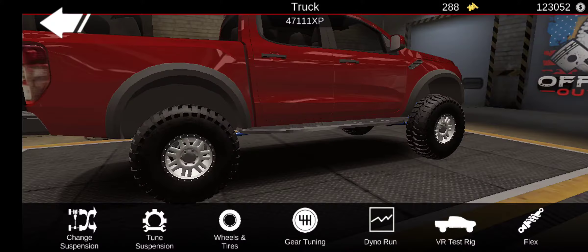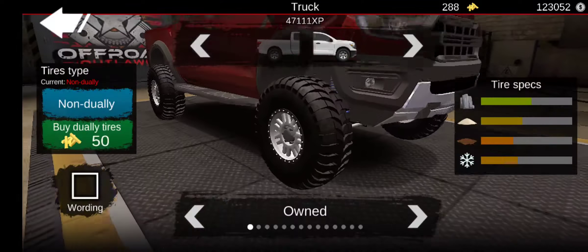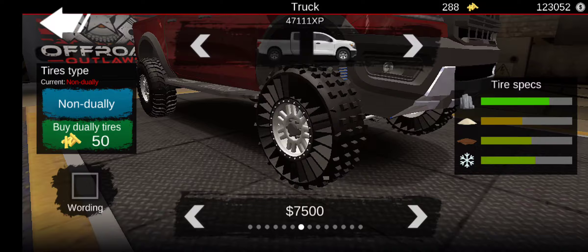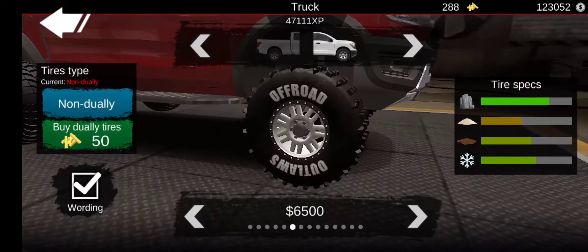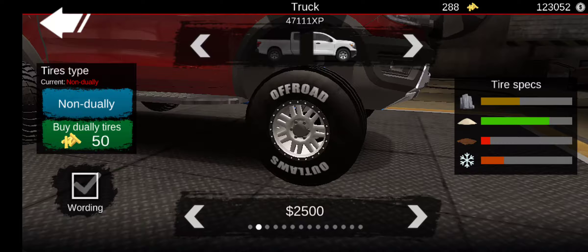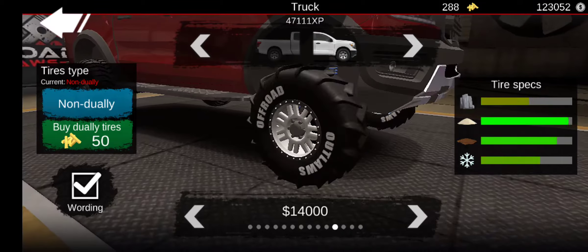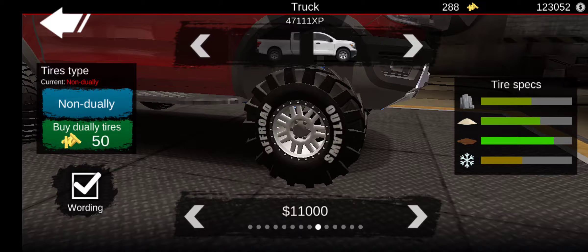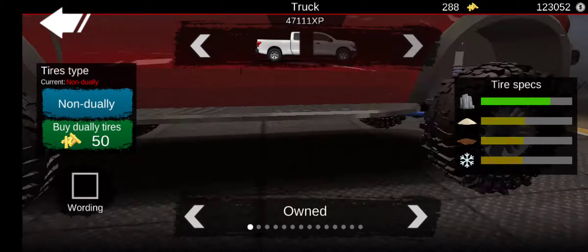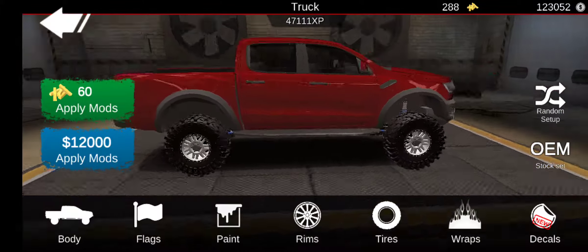I know it's been a while since I've touched Offroad Outlaws. I kind of played more than I could handle — I got just tired of it. It's probably been a couple months since I played this last. I got kind of worn out, I guess is the best way to put it, of playing this game. So I'm sorry if I disappoint anybody by not making videos for a little while there on this game.